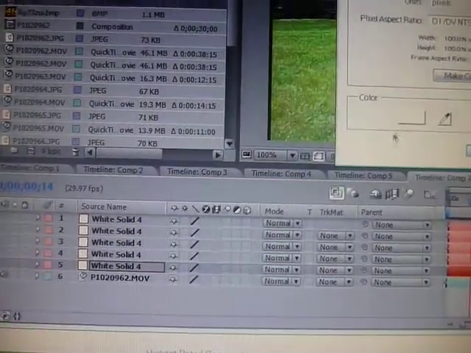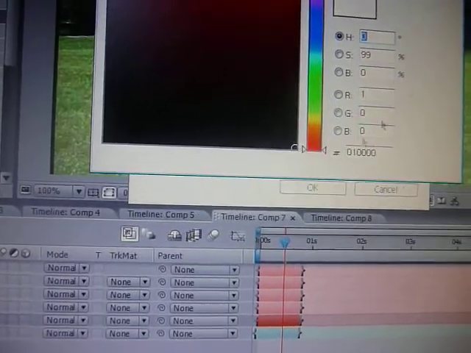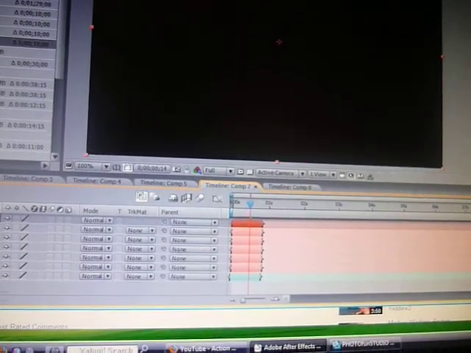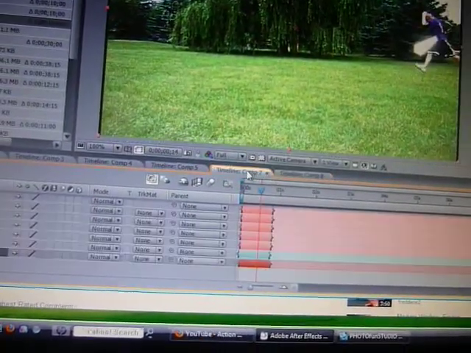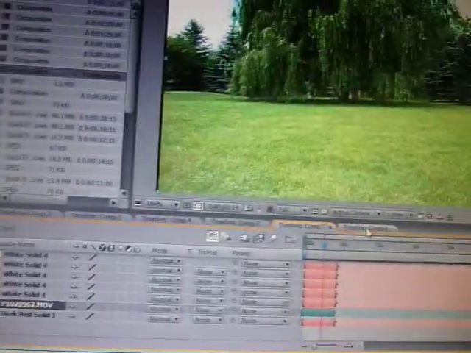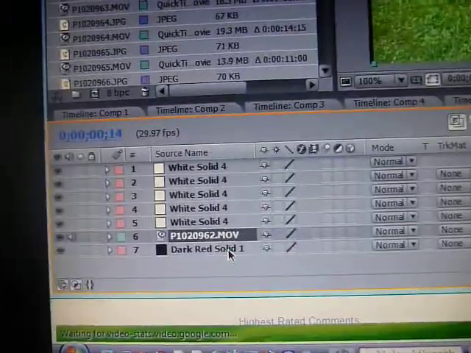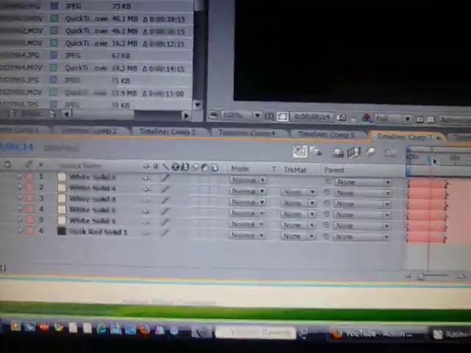Now what that does is gives you a bright shining glow. Woohoo! So you got your bright shining glow. You're going to do layer, new, solid. You want this one to be black, as dark black as you can go. So now I have a 10-second layer that's black. What you're going to want to do is drag it to the bottom. Shabam! And now you can delete that movie that you had in there, because you copy pasted it over here. And now look what you have. You have this nice shiny bright couple second clip.